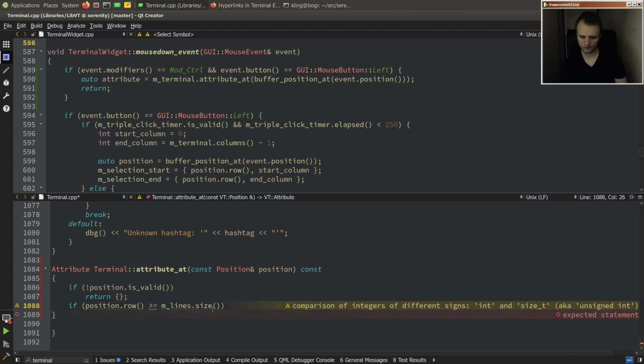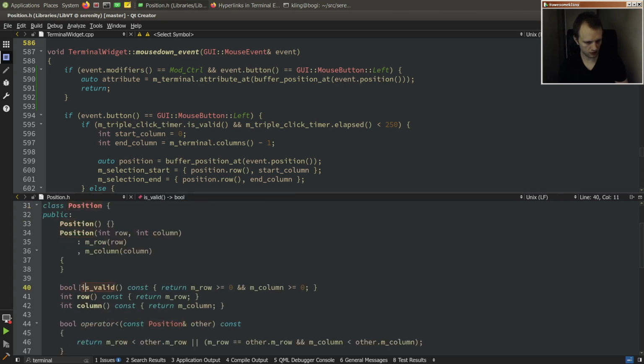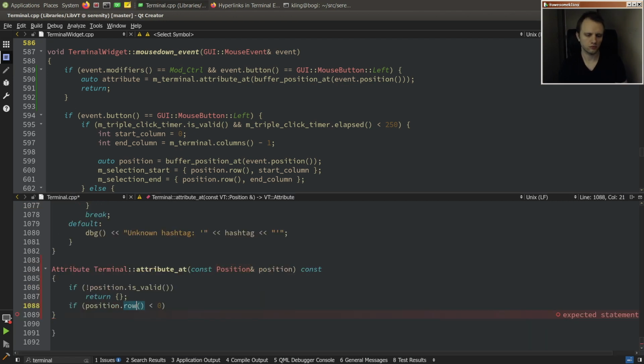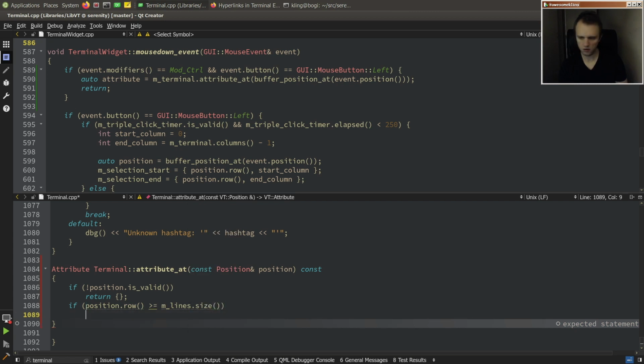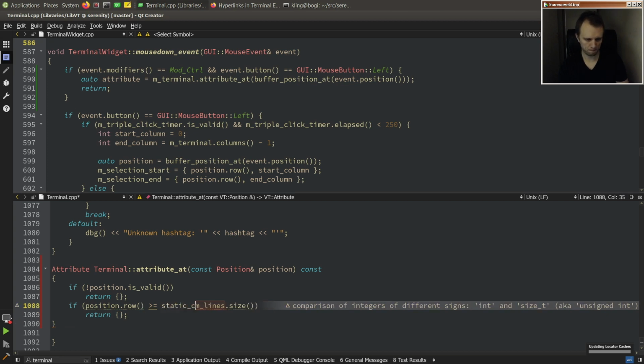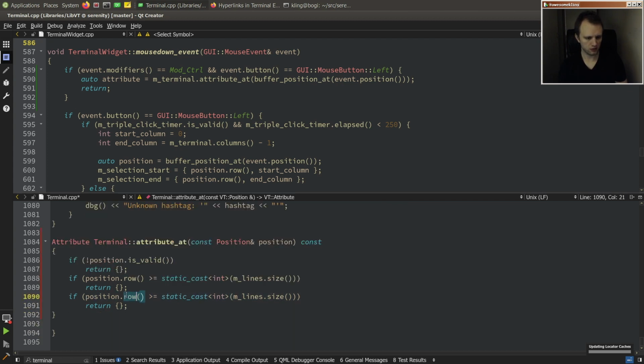Wait, what are we trying to do here? What is it that determines it's valid? Okay, so it has to be a positive number for both row and column. So if the row number is greater than the line's size, then we'll fail. I think that's okay, and likewise with the column.